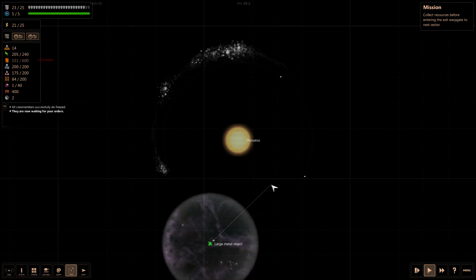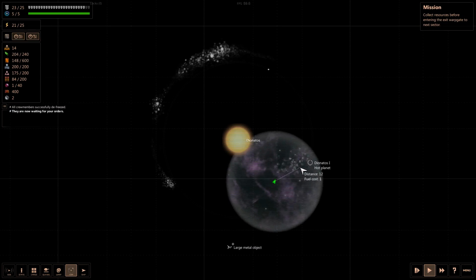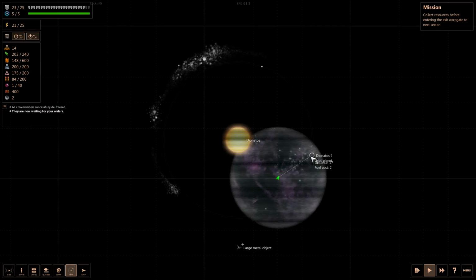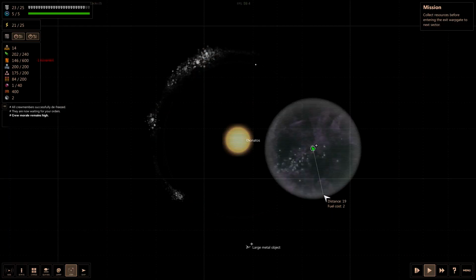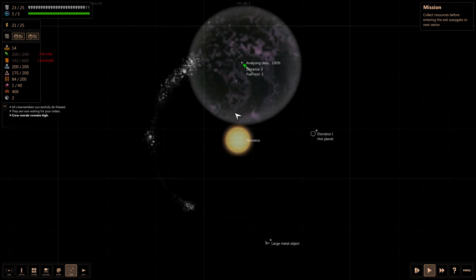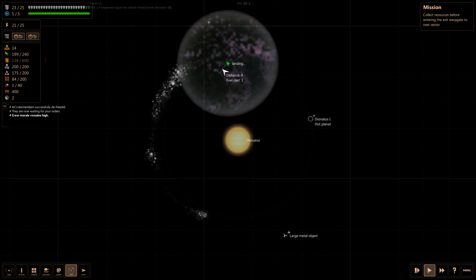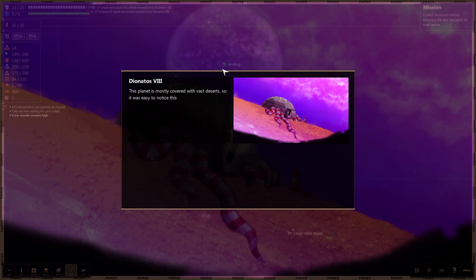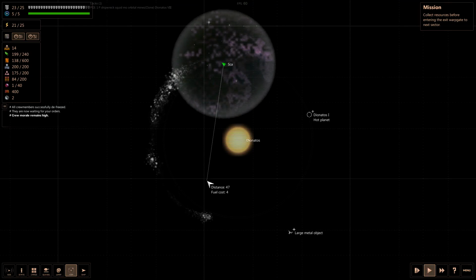Let's go up this way and see if we see something. There's a planet over here. It's a hot planet. It's totally hot. Too hot to have any practical value for us. Okay. Let's head towards this planet then. And... alright. This planet is mostly covered with vast deserts, so it's easy to notice this spaceship wreckage. It is a Squid military transport. Older model. Okay.